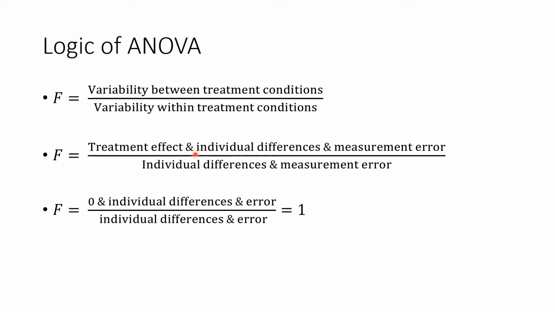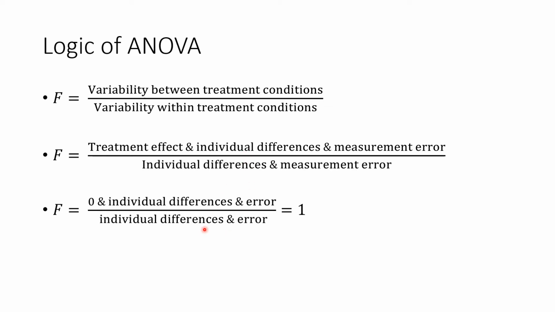Obviously, an ampersand is not a mathematical function. So this is really just giving you the notion that these three things contribute to the size of the number that is this numerator, and these two things contribute to the size of the number that is this denominator. This last equation is really an extension of this first one, and it's a specific scenario.